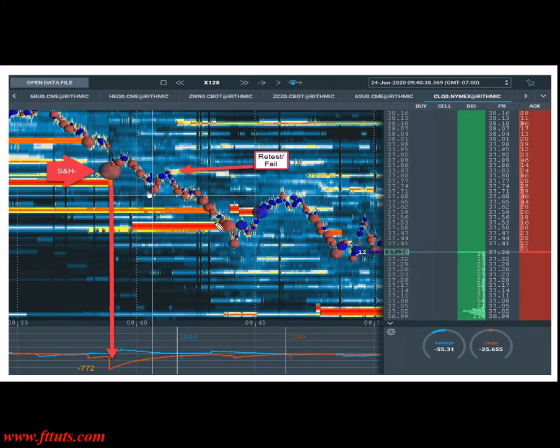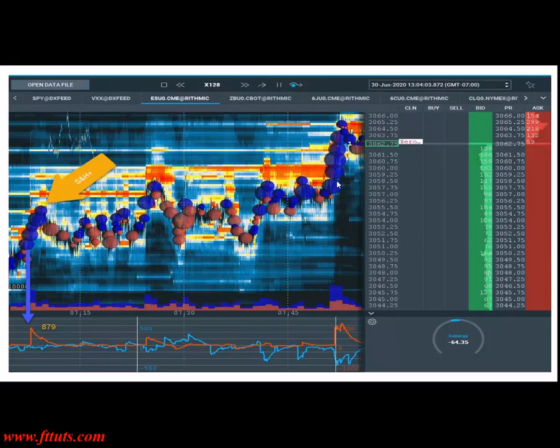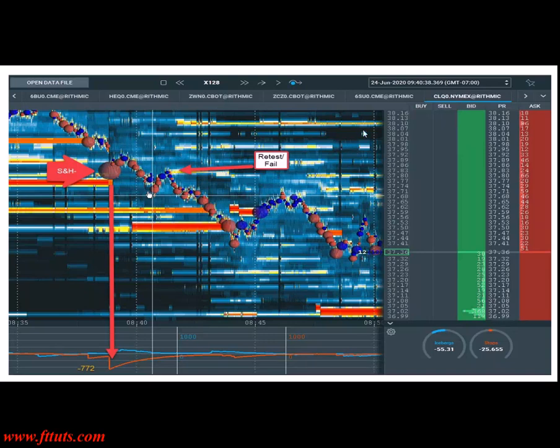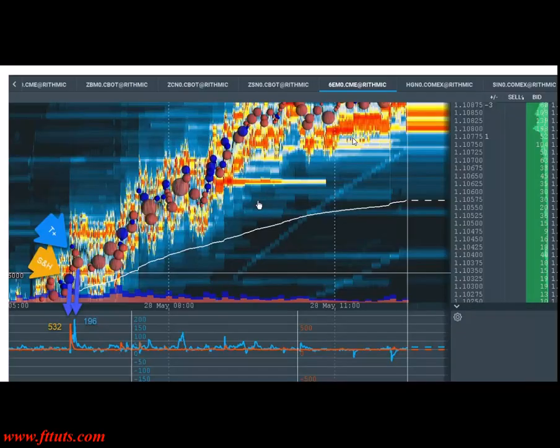Then you have, next example is, so this was a double example here. This wasn't too long ago. This was June 30th. I forgot to tell you the dates too. That was June 24th. You can see the dates up here on most of these. This one I did not have the date. Oh yeah, I did, May 28th here.